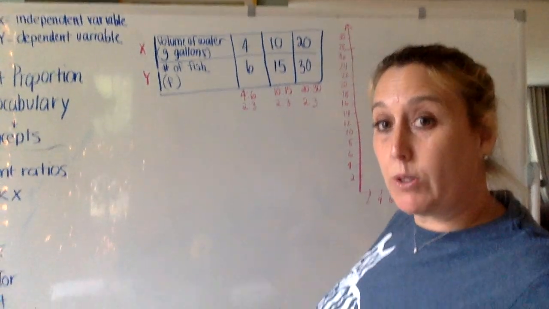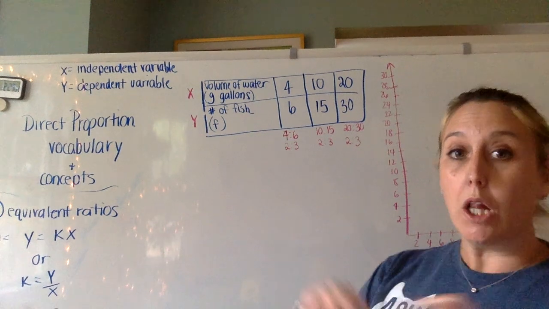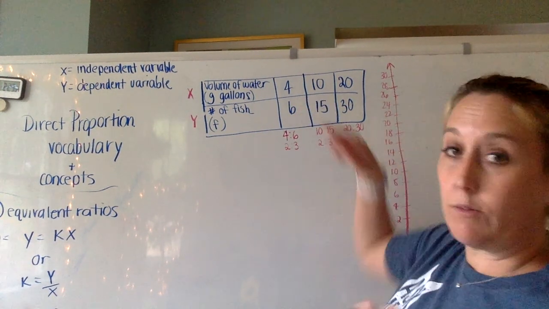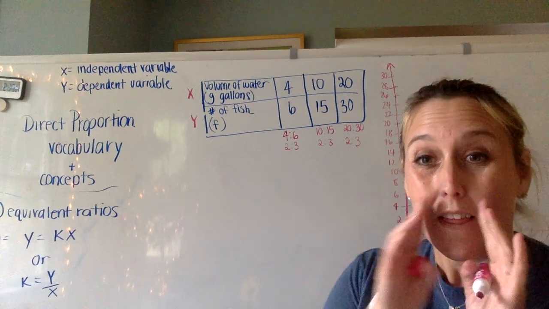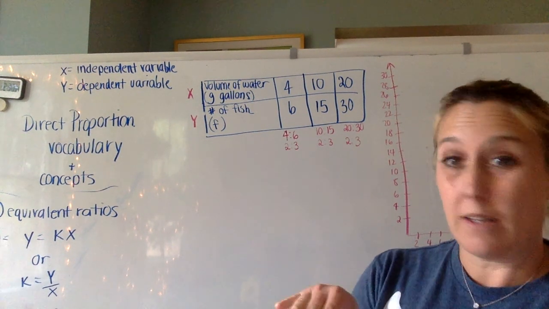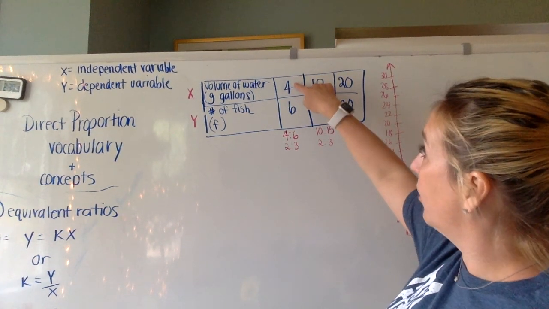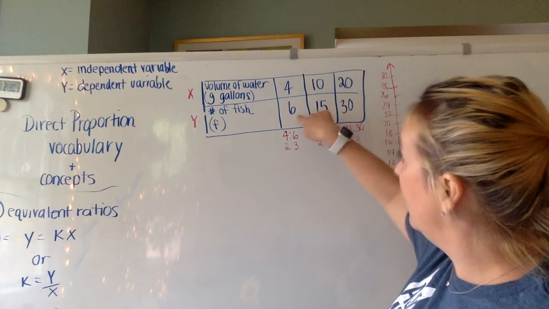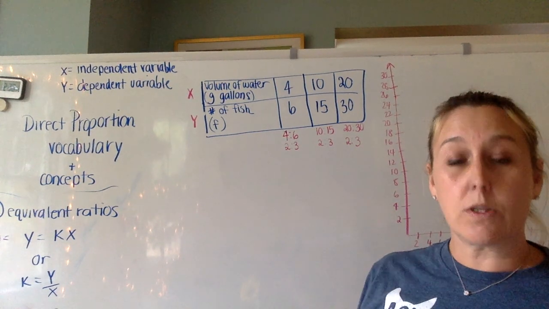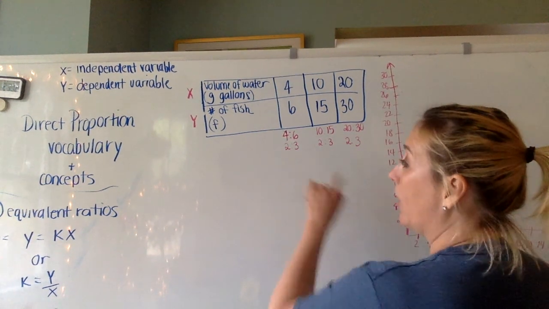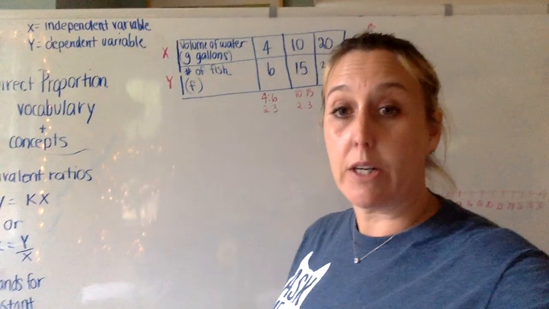So the first tip when you're trying to identify if something has a direct proportion is to check all of the ordered pairs or the relationships in the table. Don't say, oh, it works in the first one, because in future problems they're going to try to throw you off and they're not going to be equivalent ratios. So make sure you check your x and your y in this one, your x and your y here, and your x and your y here. And right now, we're right. It has a 2 to 3 relationship, so they are equivalent ratios. So there is a direct proportion relationship here. We have figured out that, yes, there is.